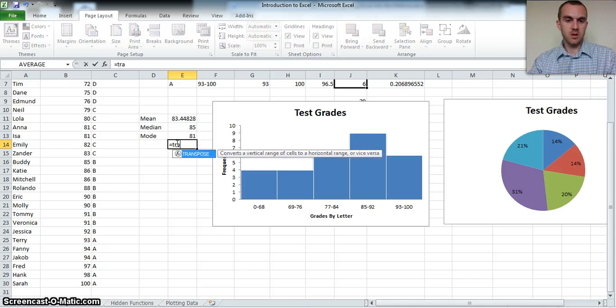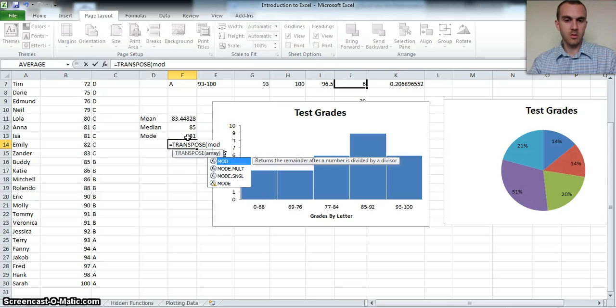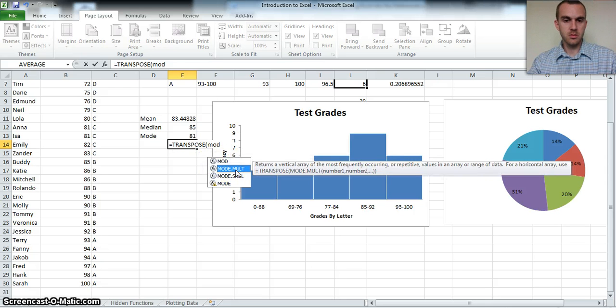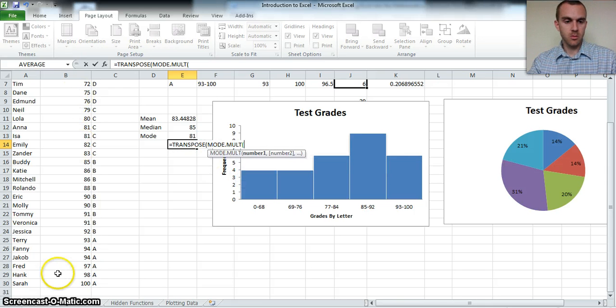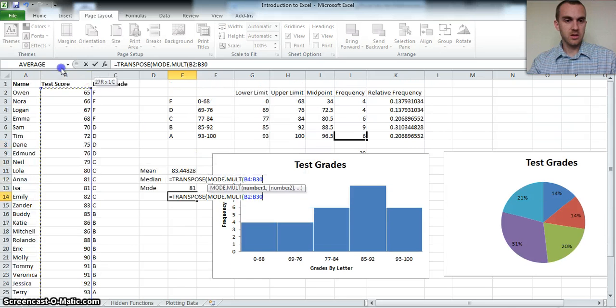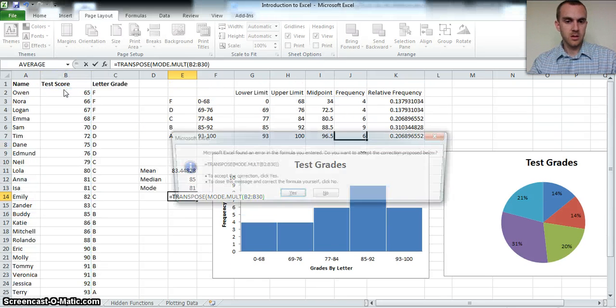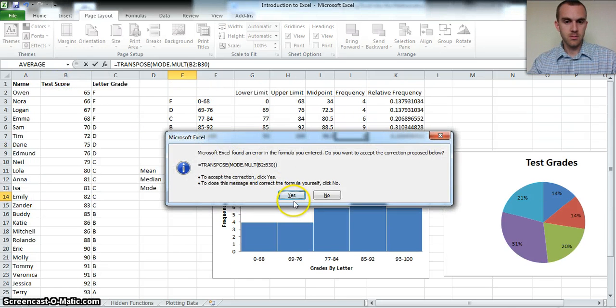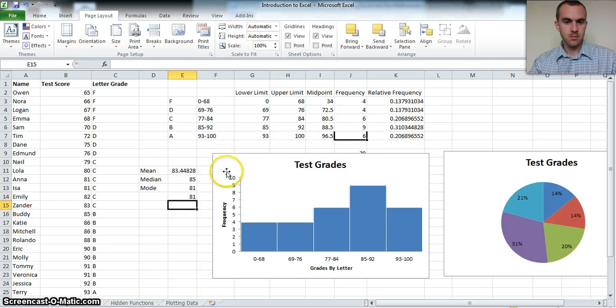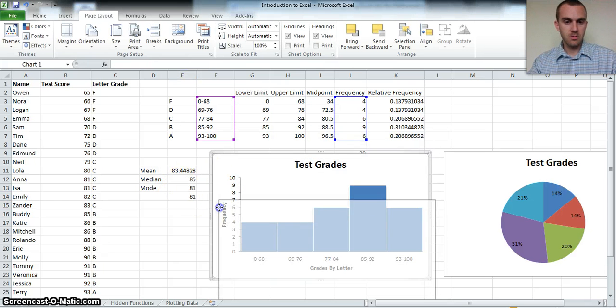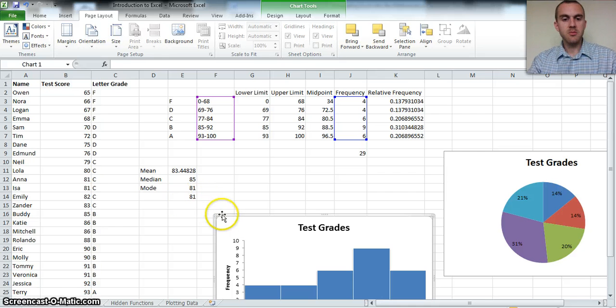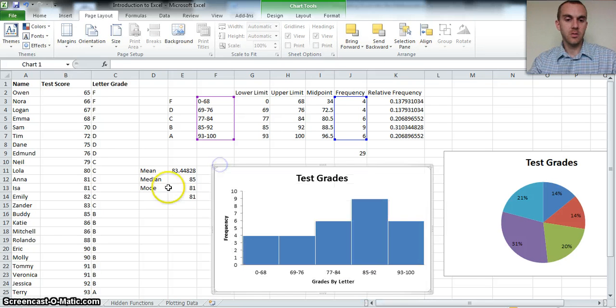It says equal transpose, and we want the mode dot multiple, and we want to look at all these values again. And again, even if I move my chart, it's not giving me more than just the single value.